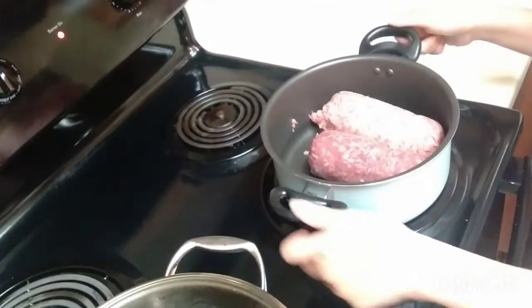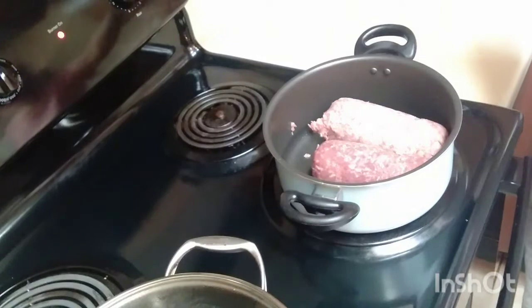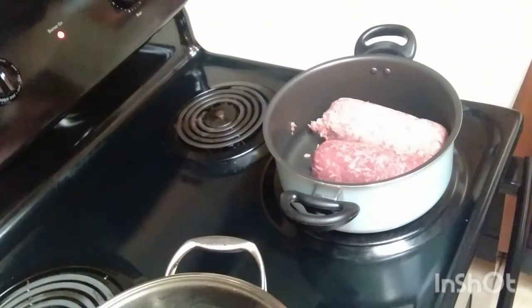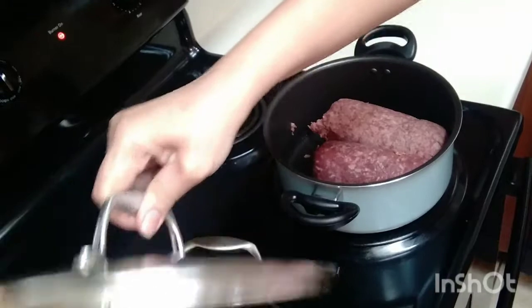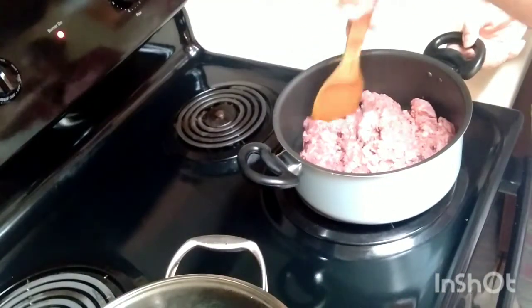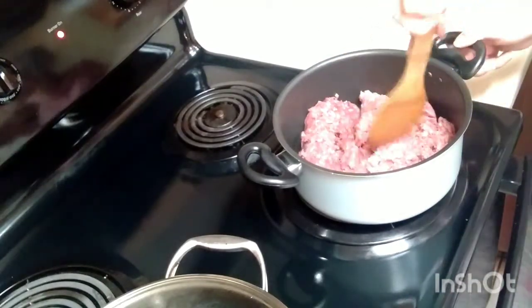First step really is to cook the ground beef. These are the 2 pounds of ground beef. I set it to medium to high. While we're doing that, I also prepare hot water to boil for the pasta. You know, the perfect ground beef for spaghetti is actually 80% to 90% lean beef. This is 73, but it's okay.